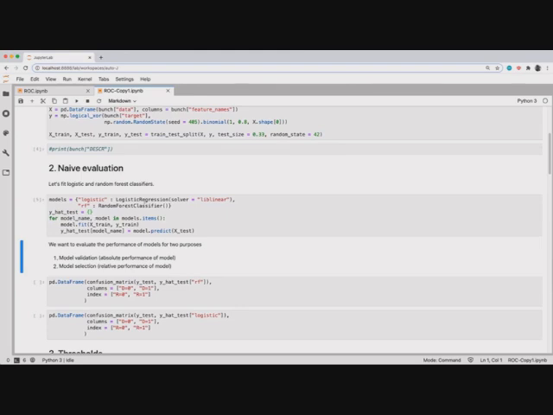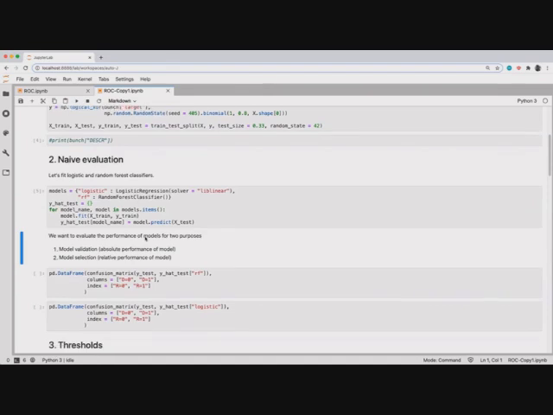For binary classification, on the other hand, sometimes you want to be a bit more subtle, right? And as we learned in the first few lectures, we want to care about quantities like true positive rate, false positive rate, and so on and so forth. So let's go ahead and compute this confusion matrix.